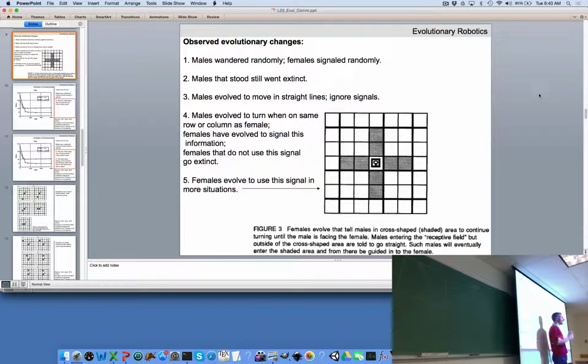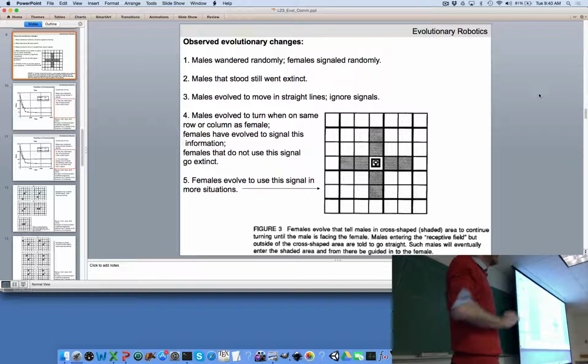So what does the female do? Over evolutionary time, she evolves to stop making that call at that point, and the male moves forward. That's cool. That's what's happening after 15,000: when the song is emitted is being calibrated by the females that are able to do this. Not all the females are doing this yet.